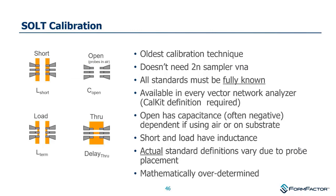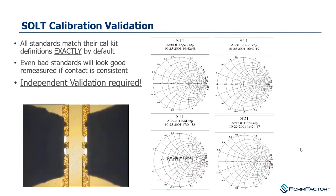There's the ubiquitous SOLT calibration type — short, open, load, and through — available on every vector network analyzer platform and also within WinCal. One funny aspect of SOLT calibration is that when you finish it, it's difficult to know how good the calibration is. People are tempted to re-measure calibration standards, but that's not valid — if the cal coefficients for the load were incorrectly described, the re-measurement will just show what the calibration coefficient predicted.